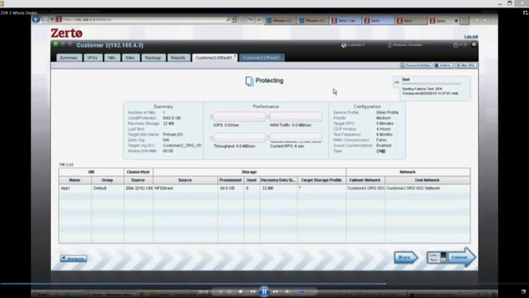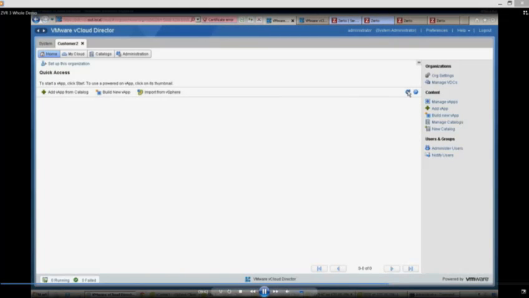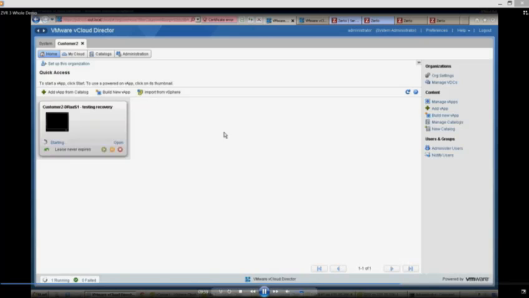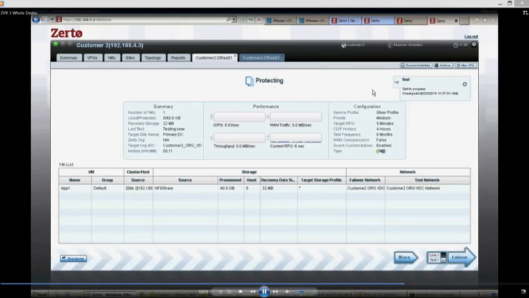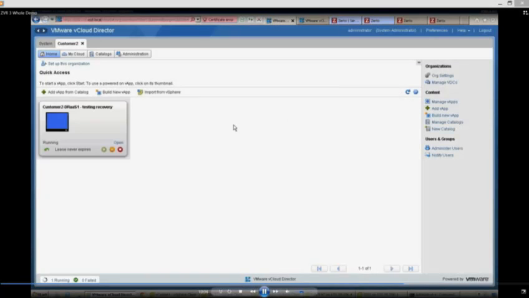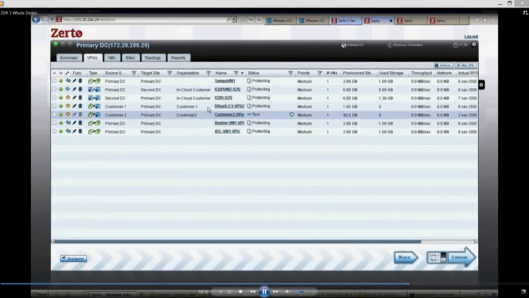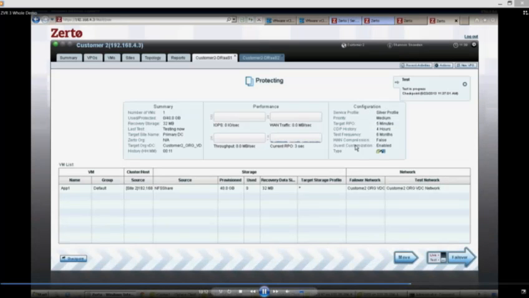And then once that goes, I'm going to pop over to vCloud Director into the org VDC and see what's happening. So nothing. And now I start seeing a VM be populated into that org VDC because I'm running the test. It's almost done. Now, the VM's starting up as we see. And the test is ready to check out. Now the VM's up and running. And we see that from the primary DC as well. That's the vCenter view, essentially.